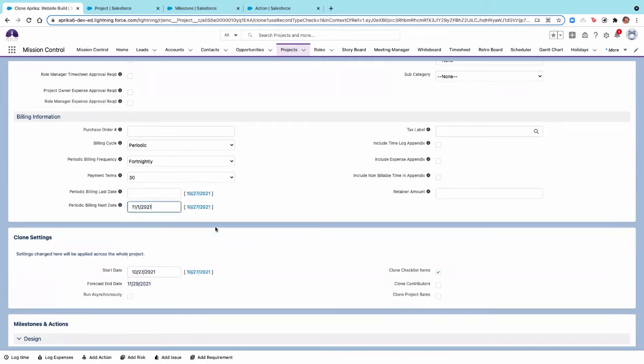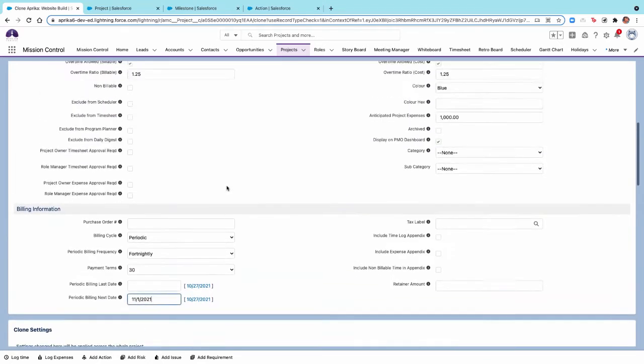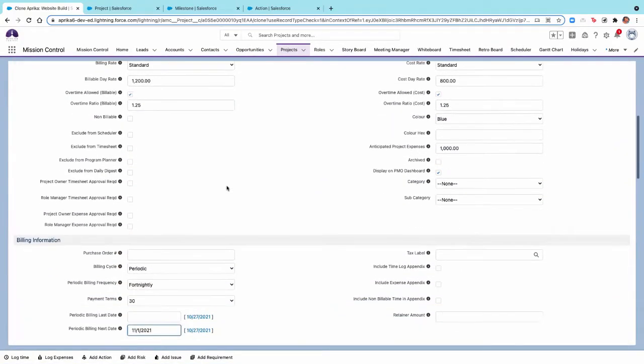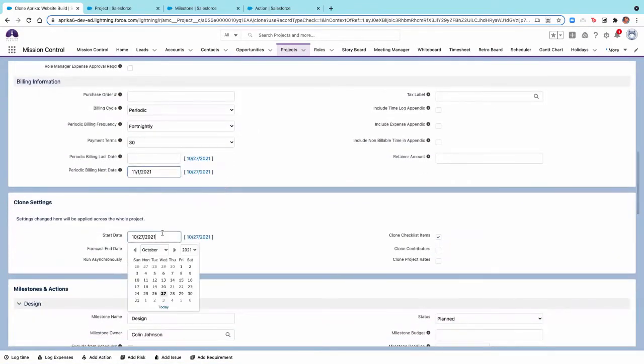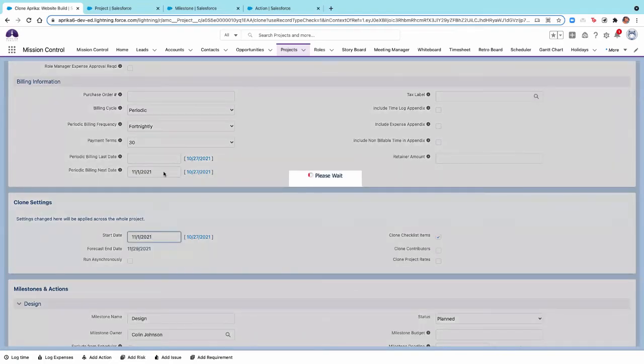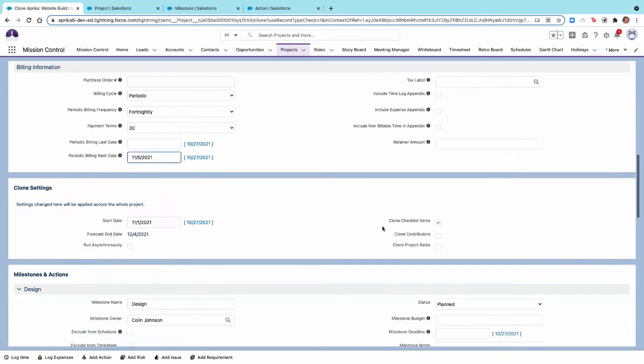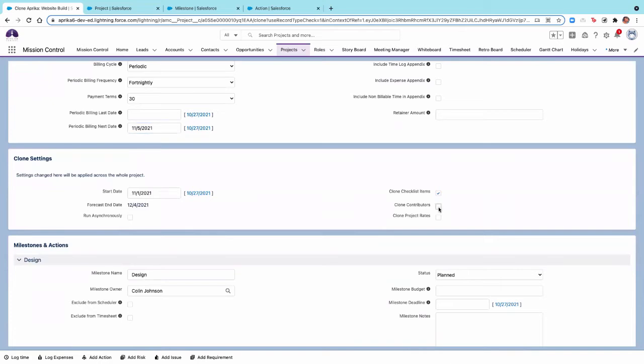Also going to establish the next billing date. So it's just updating the project from the new start date. And actually, I'm going to set this billing date to the 5th. So we have a few days in there.